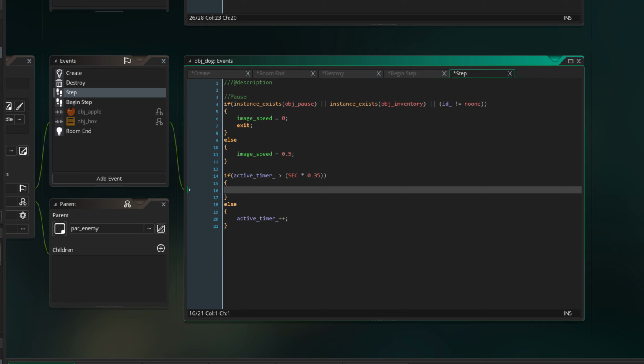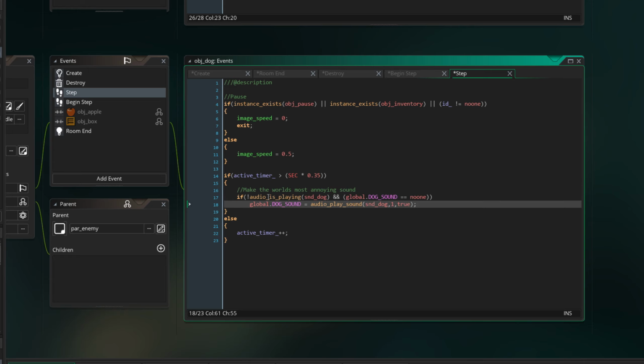And let's copy and paste again some more stuff. This is all going to be from the player object. And, well, actually, first off, we're going to make the world's most annoying sound. So if not audio is playing, sound dog, and global.dog_sound is equal to no one, then start playing global.dog_sound.